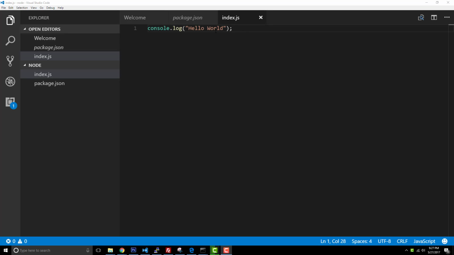All right, so hello world is pretty boring. So let's go with a more realistic example here. What we want to look at is how npm can actually help us by using code bases that have already been created for us out there. And one of those code bases is request. So let's pull that up real quick.